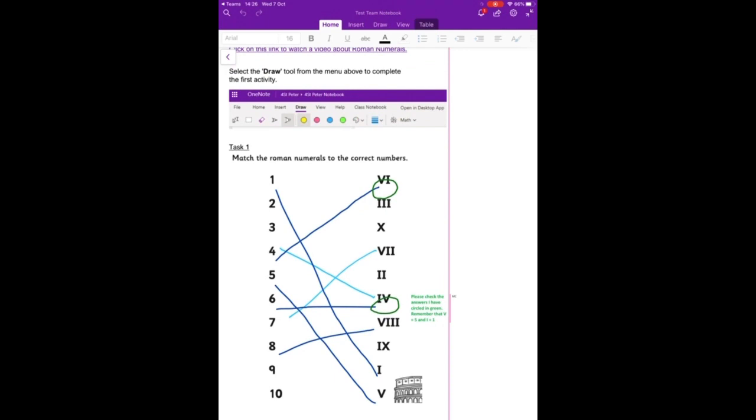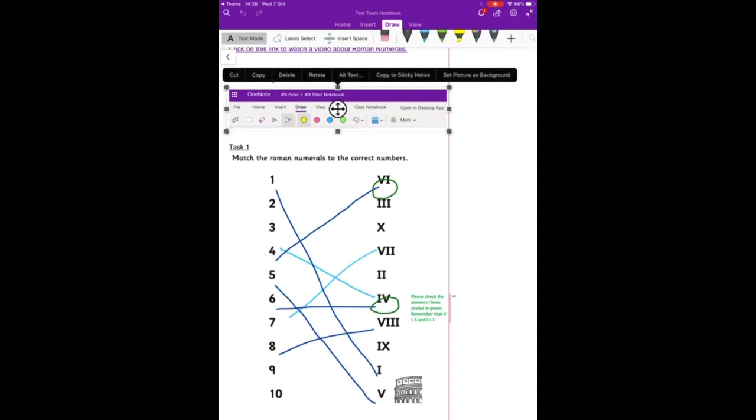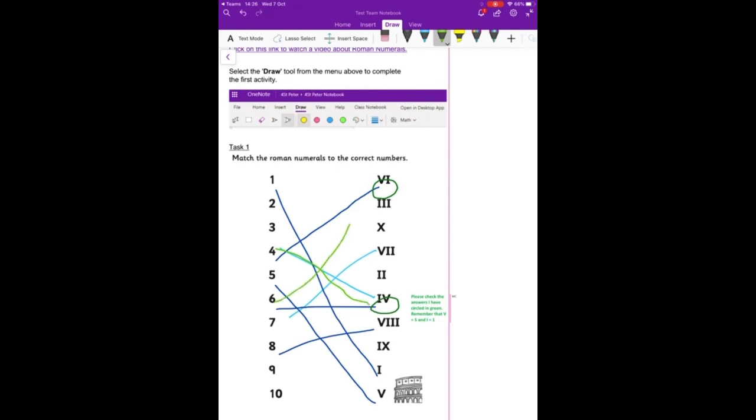So your child can again use the draw tool and perhaps pick a different color to edit their learning. So I might choose green this time, and they can update their learning. So they can draw on there, and their teacher will see those changes as they make them.